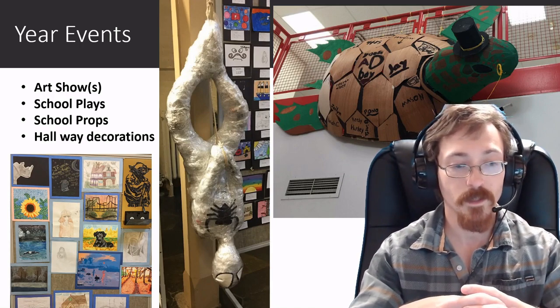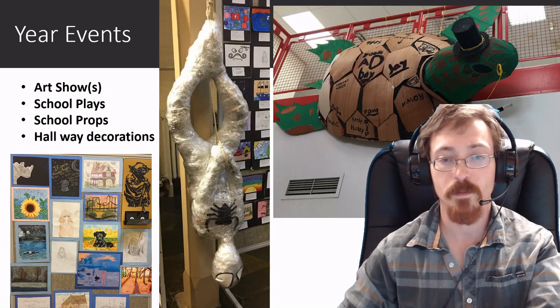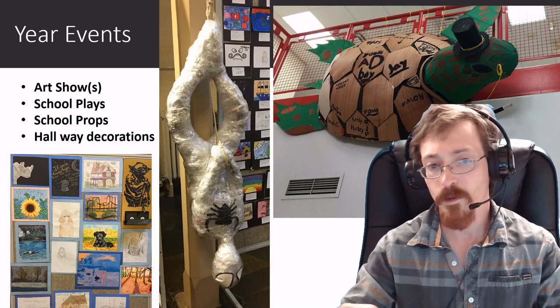For instance, some of the pictures we have below, on the left-hand side, you can see an image from the art show. In the middle, you can see one of our group assignments for 7th grade. And on the right-hand side, you can see an all-grade group assignment where they were making a turtle. Both the Spider-Man and the turtle are currently on display in our school.